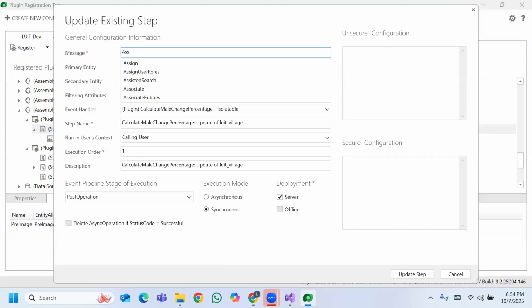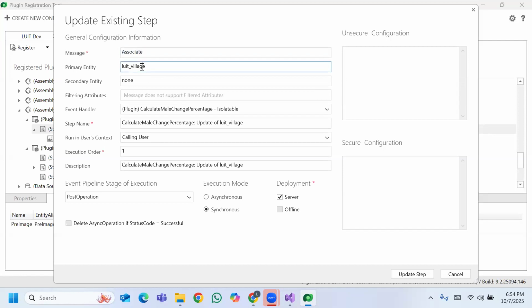In such scenarios, the primary entity will be the state, and the related entity will be village. Otherwise you can keep it blank and use it directly in the code. That is the meaning of primary entity and secondary entity.